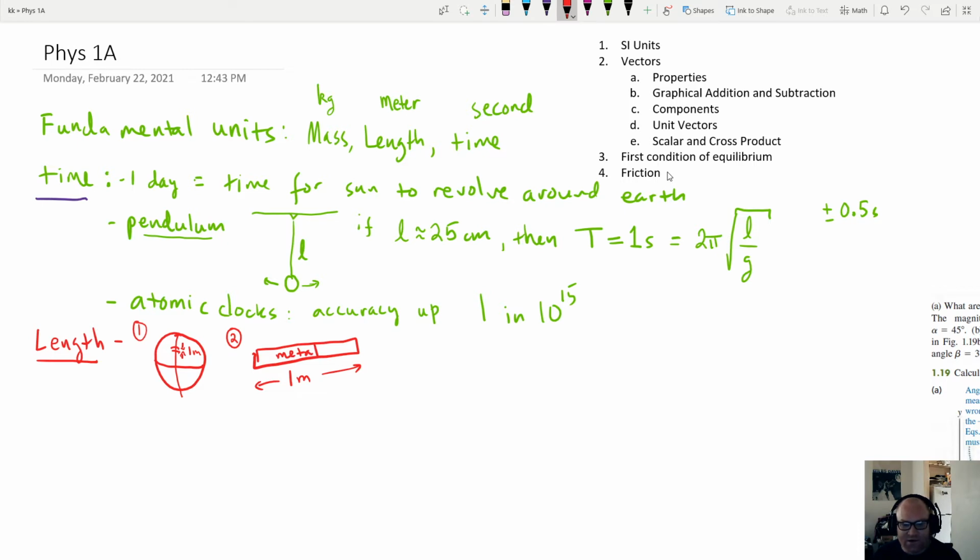So this was our definition of what the meter was for a long time, up until I want to say the 1960s. I'm sure I'm getting that time wrong. But they decided this wasn't the best way to define what a meter was. Does anyone have any idea what problems there might be by taking a piece of metal and defining it as a meter? Shrinking and expanding, that's definitely part of it. I think you all probably know that metals tend to shrink if they cool, and expand if they get hot. So depending on the temperature, your definition of the meter may be off by, maybe not a lot, but maybe by a micrometer, and maybe that matters in some type of measurement you're doing.